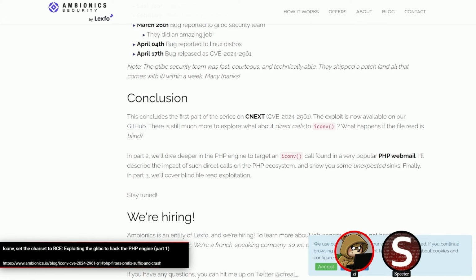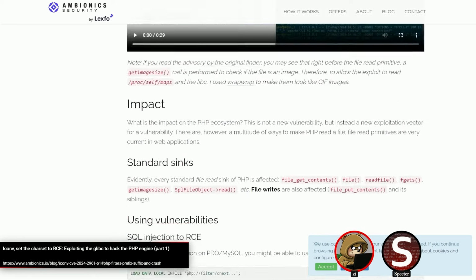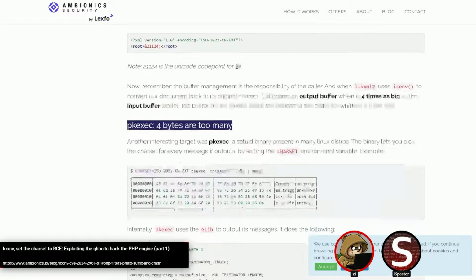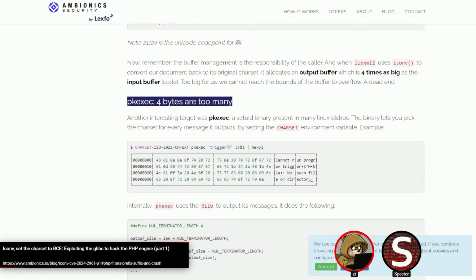I'll be honest, I haven't read the other two parts yet. This was the one I saw during the summer, so at least wanted to call that out as we're checking out. And yeah, it seems like a good write-up. A lot of details there in terms of the PHP internals, which we're just talking about, the language sort of attacks and stuff.